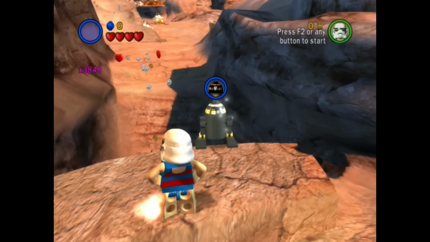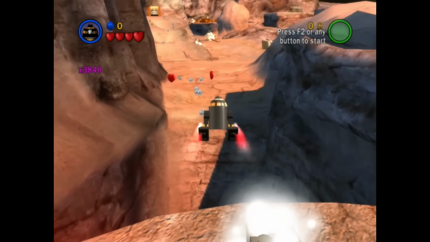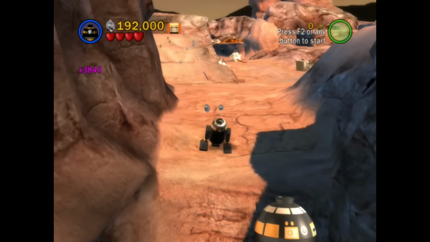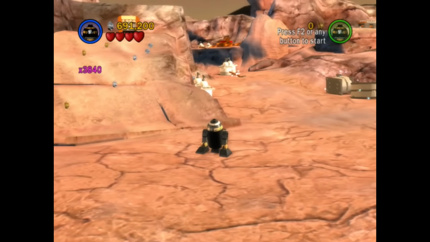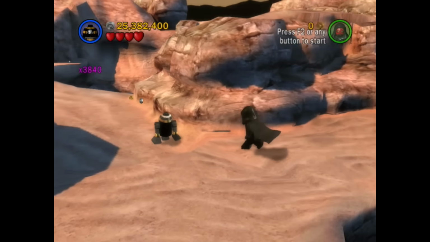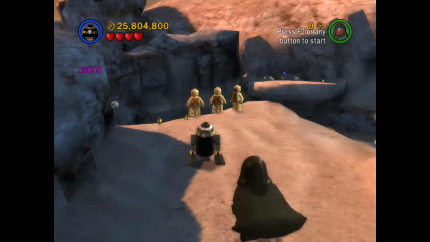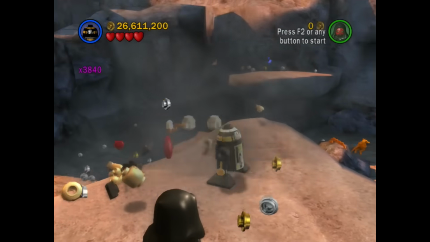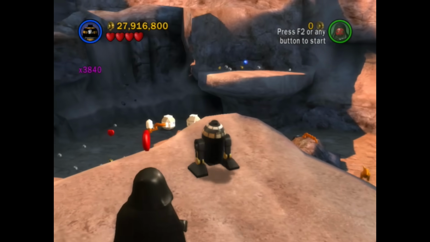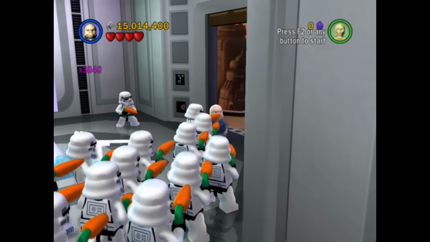One thing is hovering. Astromechs can hover across large gaps to get to new areas. There are only 5 characters in the entire game that can hover, and 3 of those 5 are astromechs. Also, enemies don't attack astromechs, or any droid for that matter. The only characters that attack astromechs, and I use that term loosely, are Jawas and Ugnaughts.